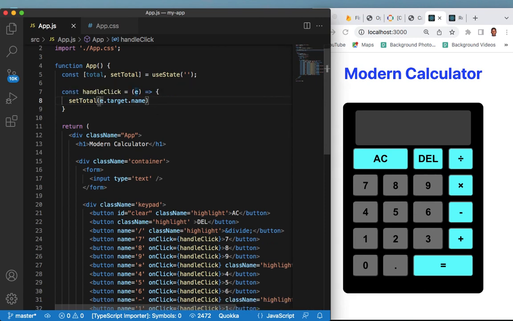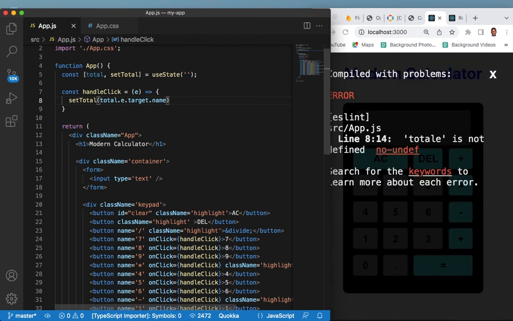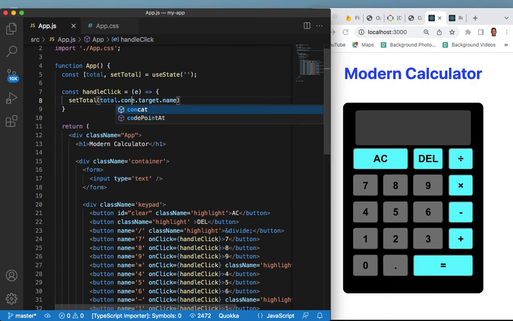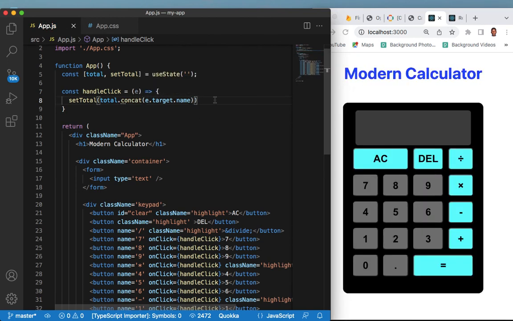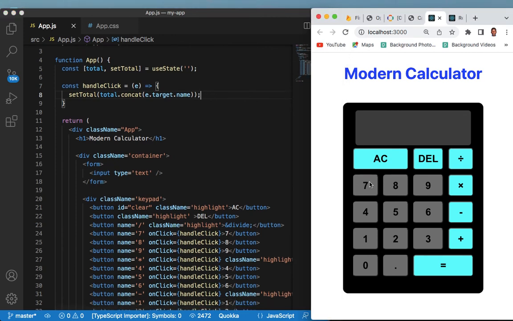So I will also set the total, total dot concat target.name.